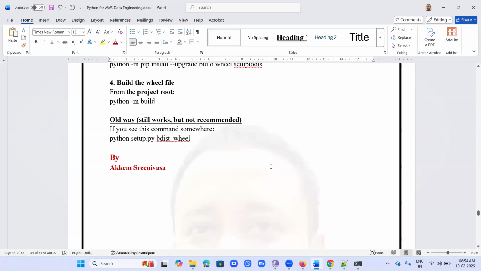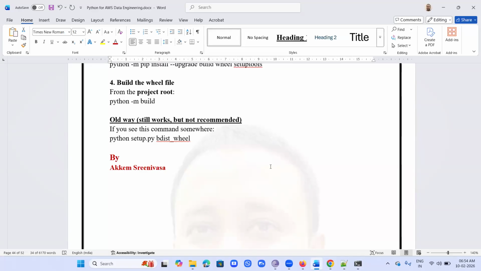Then we are going to share that library file with our client: hey client, this is the library file. You can deploy this wheel file into your Python server.